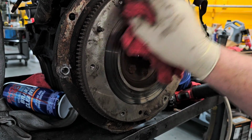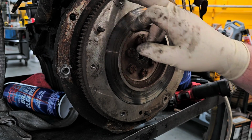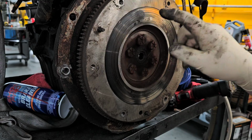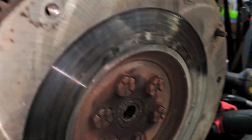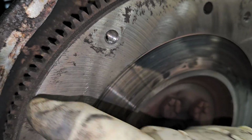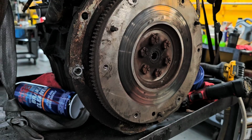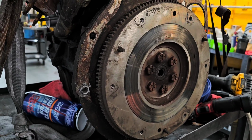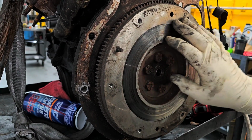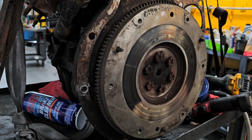Now, why do I think that? Can you see these lines that are going like this on here? Can you see those? They're kind of going like this. Those are from a flywheel cutter. The factory original flywheel probably did not have those. It was probably just a flat surface. But this looks okay, I'm not concerned about that.